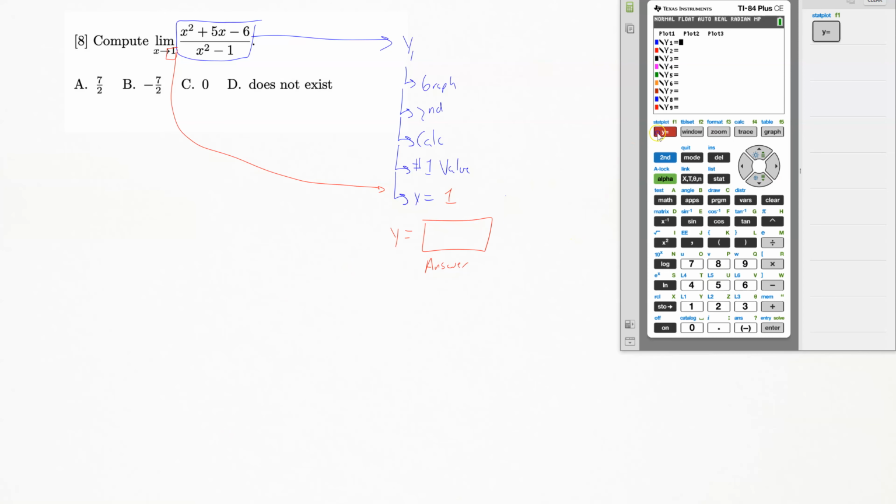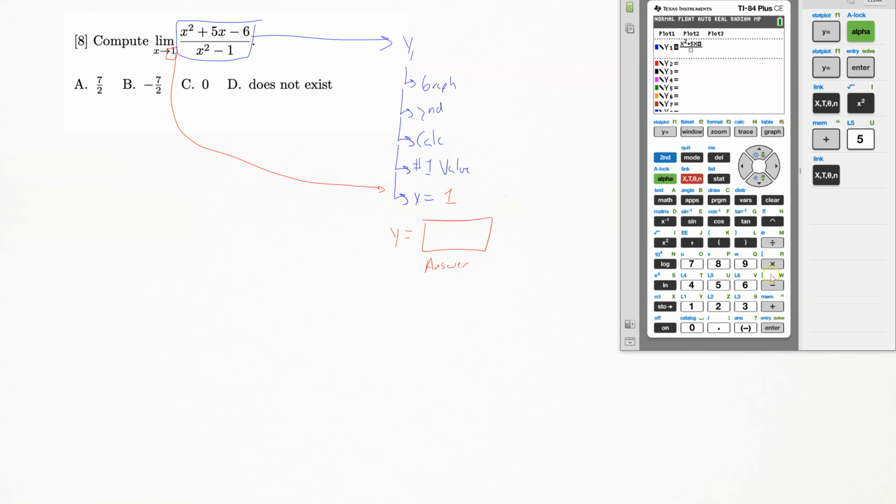So we go ahead and pull out our calculator and go to our y equals section. And again, if you have one of the newer calculators, you can hit the alpha y equals button and then hit enter on number 1 there, numerator, denominator. That works on a lot of calculators these days, even if it's not the color ones. Doing that gives us the ability to just quickly type in our equation exactly how it looks without having to put all those extra parentheses around it. So x squared plus 5x minus 6 goes on top, and then x squared minus 1 goes on bottom.